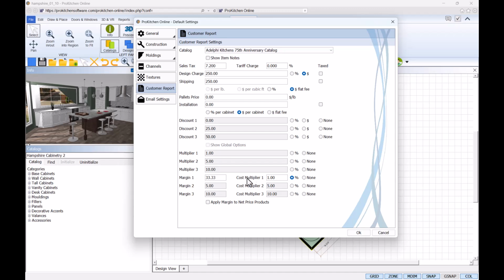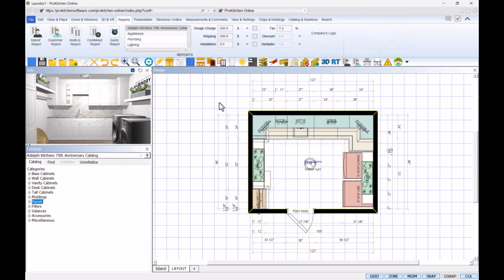Perhaps one for customers at full price, one for contractor discounted price, and one for the friends and family discount price. Doing this in advance to creating any future reports will remove the additional calculations required to create each individual report.